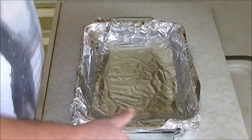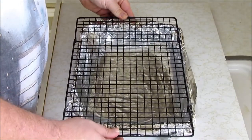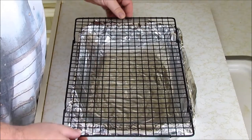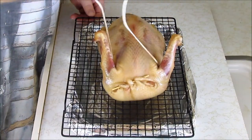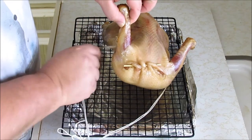Okay, and then I have a really easy setup here. I'm just taking a baking sheet and putting it on there. That's it. Now it's not completely stable, but it's good enough. And here's our duck.